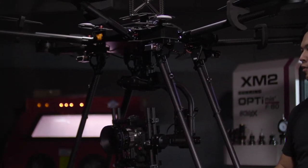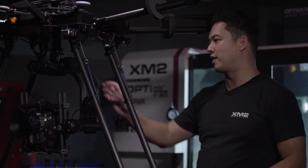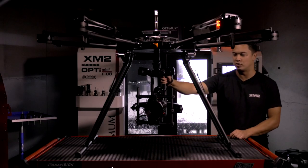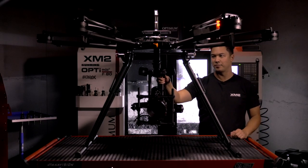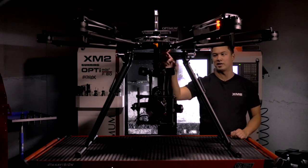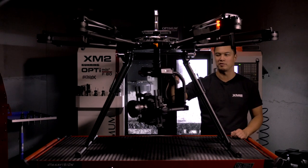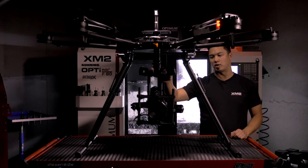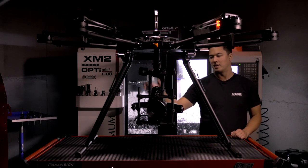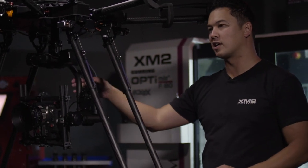This is the Tango with the Movi Pro. We've got the longer standoff which gets the Movi Pro a little bit lower, and it comes with the toad-in-the-hole on the mount. In terms of actually using the Movi Pro on the Tango, you do lose the functionality of being able to run the camera directly into the Lightbridge unless you're willing to have a cable hang out from the camera — which would restrict your movement on the pan. That's one limitation of the Movi.